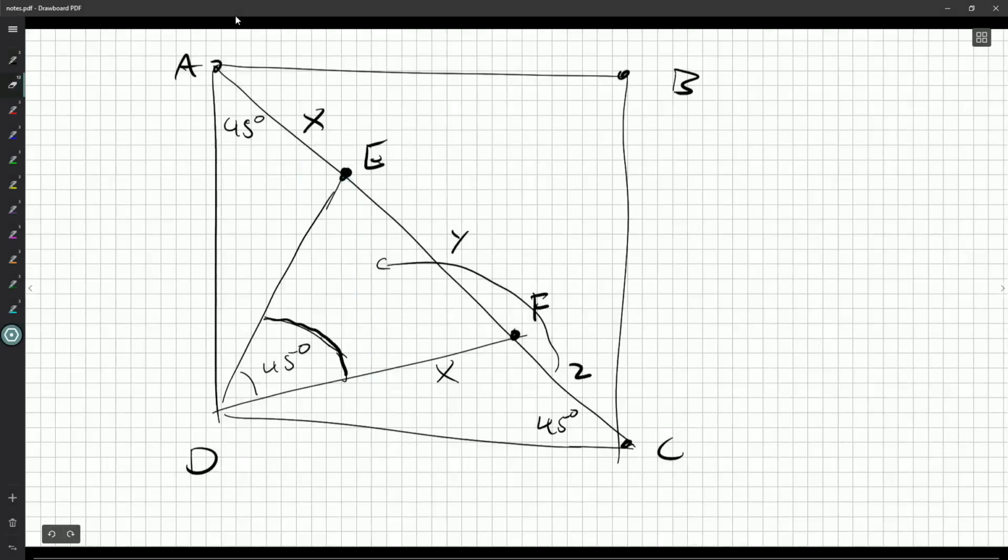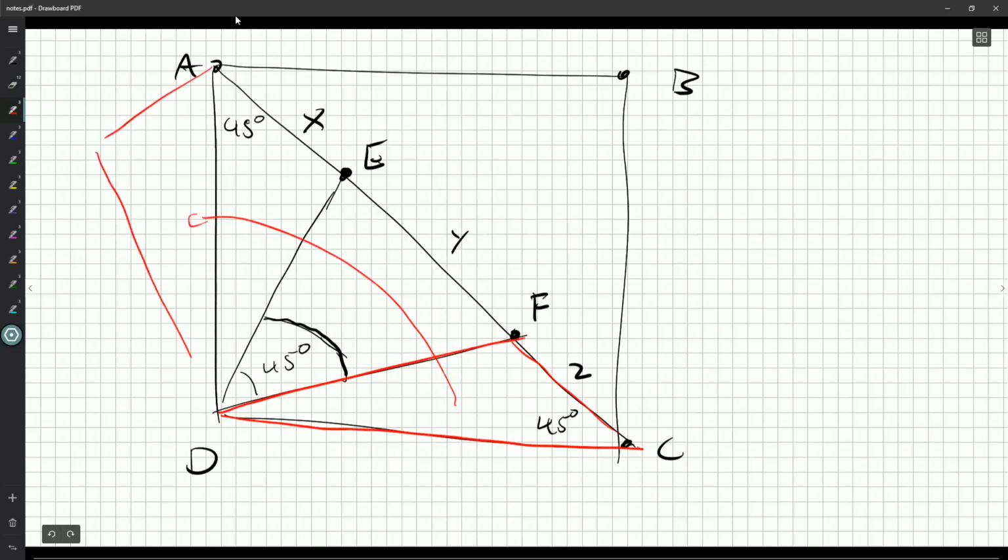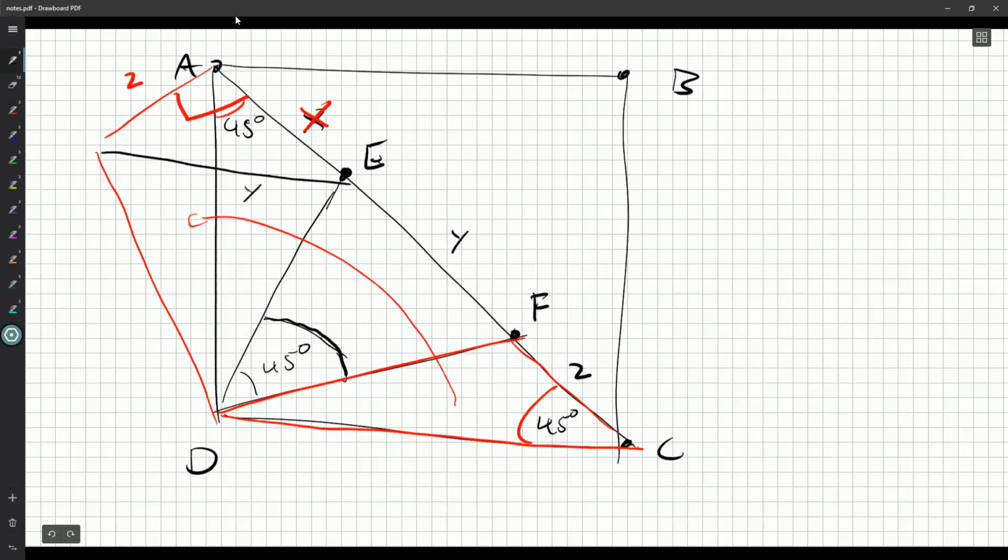Oh, you know what we could do? Yeah. Okay, so if I take CD and I rotate it, and I guess I'll just rotate this whole triangle up here, I can put the Z next to the X. And then since this is 45 and this is 45, together we've got a 90 degree. Which would mean that if the relationship they're telling me is true, then this length has to be Y. It would just be up to us to now show it. So, okay, I think I'm onto something there.